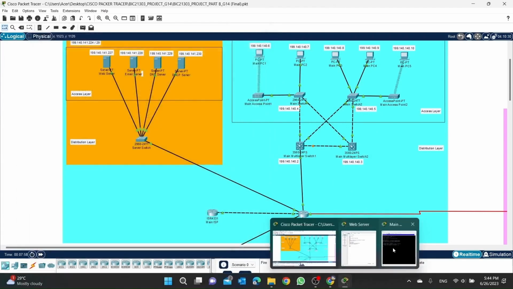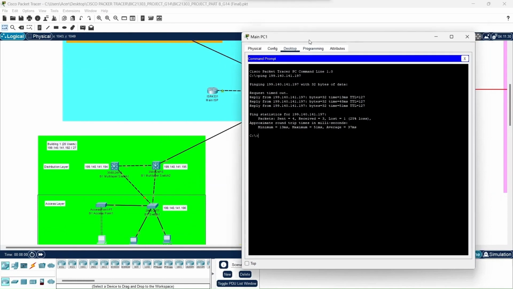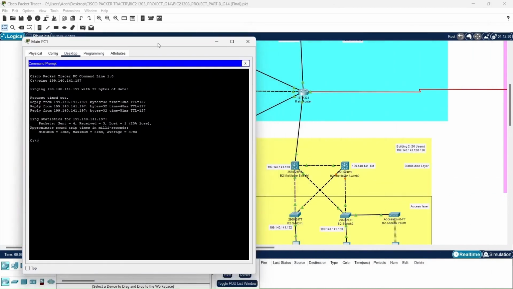After that, we ping the building 2 PC1 from the main PC1.